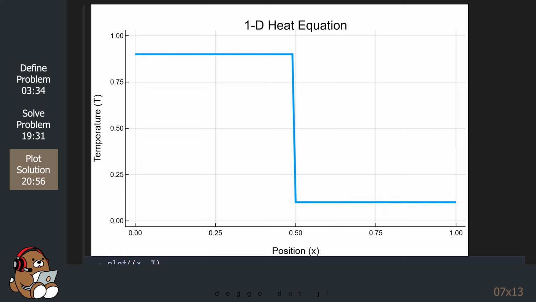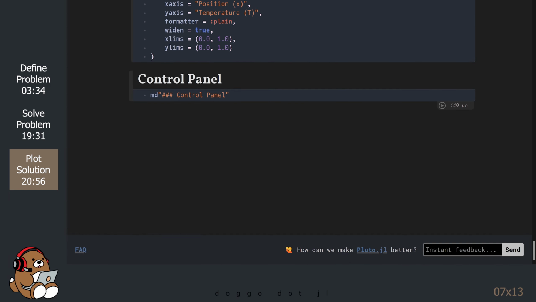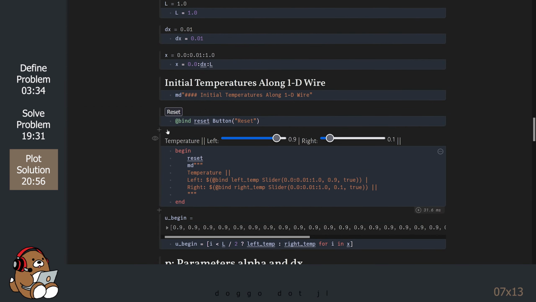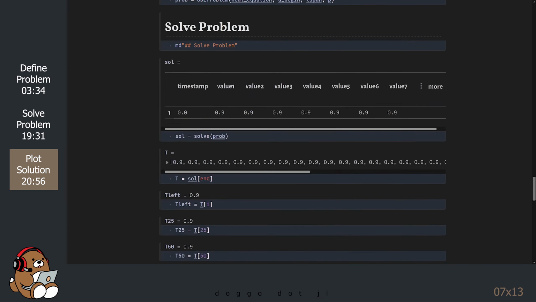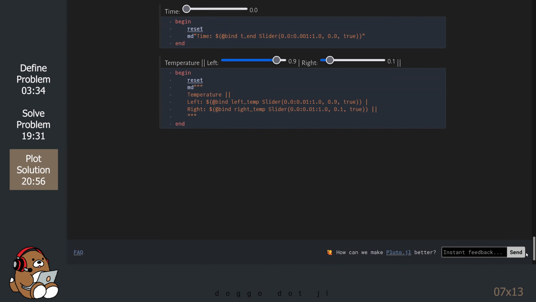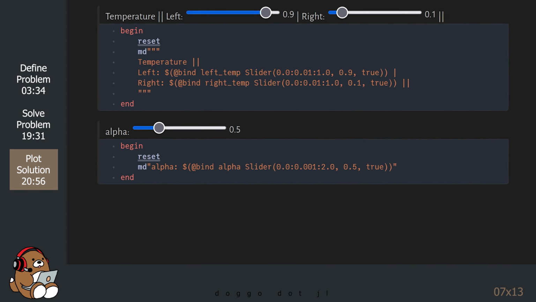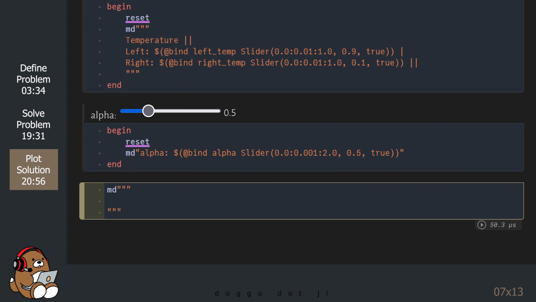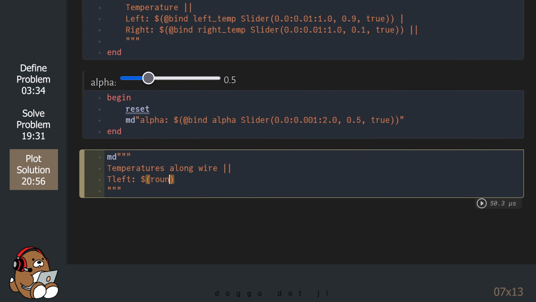If we did everything right, we should be able to see how the temperature changes along the wire over time as we move the time slider. Let's set up our control panel, and then pull down our widgets. Before we pull down the plot, let's add some markdown so we can see a sample of some of the temperature values along the wire at any time t.